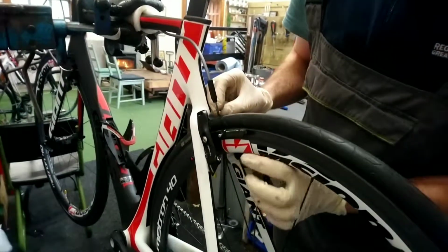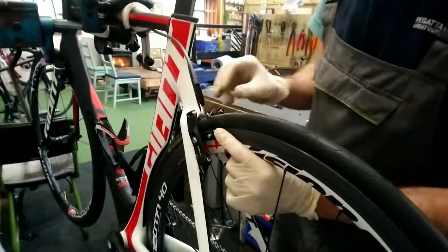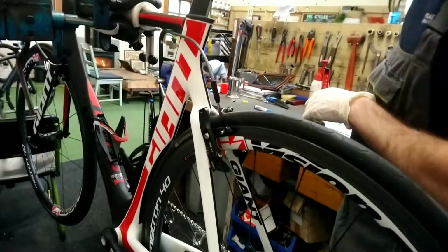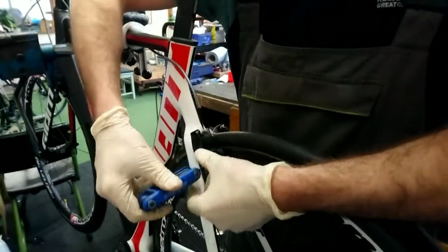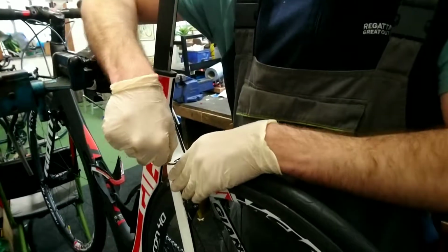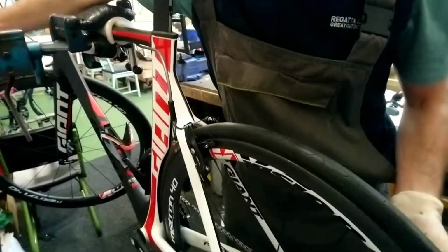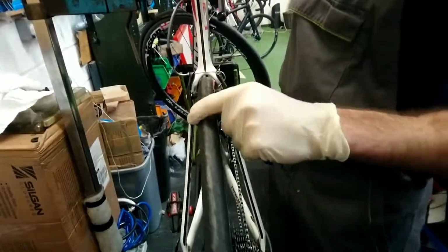Like I say, nice and easy with this, just with your finger. Again, if you're struggling, sometimes it helps to push it in with a screwdriver on the back, and then once it's in place, just screw the Allen key in, and then that should be fine there. And just check they're operating right, they're moving on both sides, and that's fine there.